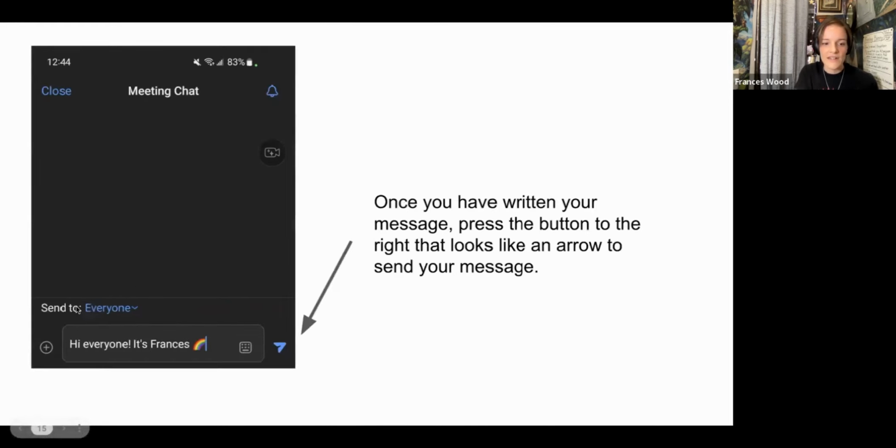Where it says here, send to everyone, there's a drop-down menu there. So I think most of the time when we're talking in the chat on university, we're talking to everybody. We're saying hi, we're asking questions. But say you have a troubleshooting question, or you can't hear or something like that, and you want to just ask maybe Christina or me, or if you have a question for Sam. If you hit this drop-down menu, you'll see a list of all the people that are on the call, okay? And you can select a single person to send your message to if it's not something you necessarily need or want to share with the entire group.